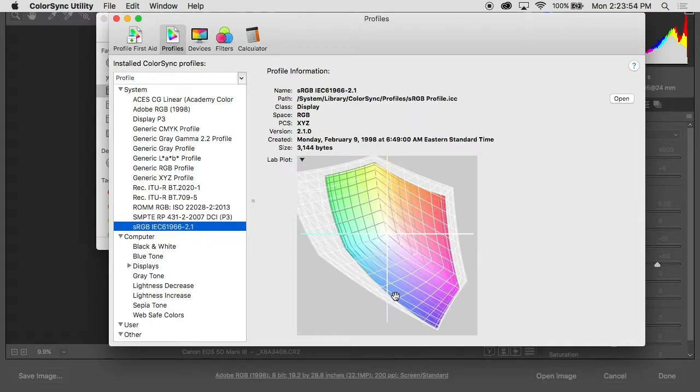Has anybody ever sent a file off to like Photolab to have some actual prints made, some actual photographs, paper? They probably wanted them in sRGB, didn't they? And the reason for that, back in the days of film, you'd take your negatives in and they would put them into an enlarger, which would project the negative onto a piece of photographic paper, which would then go through the RA4 chemical process and get developed, dried, and would come out the other end as a photograph.